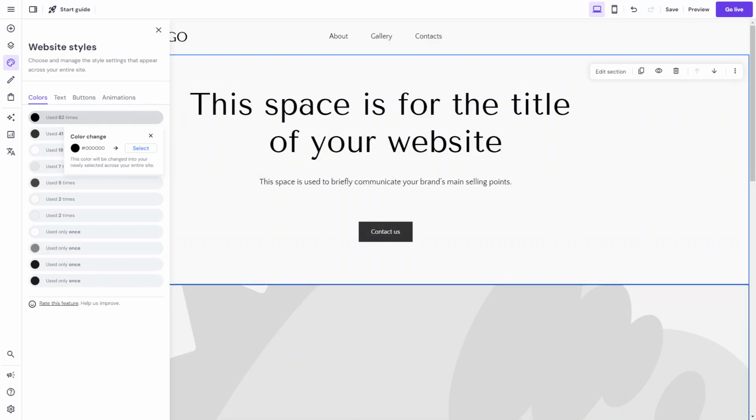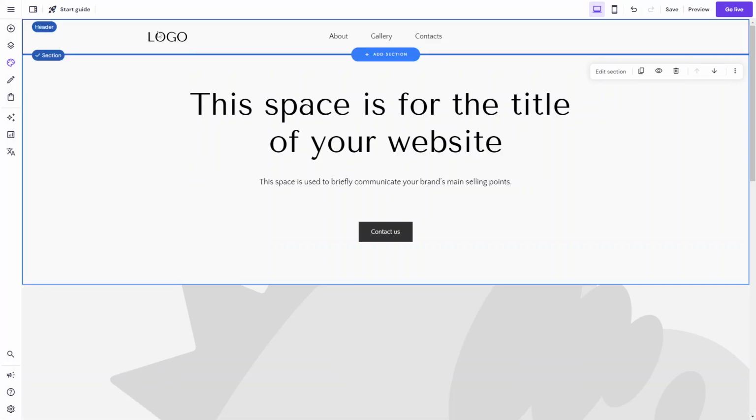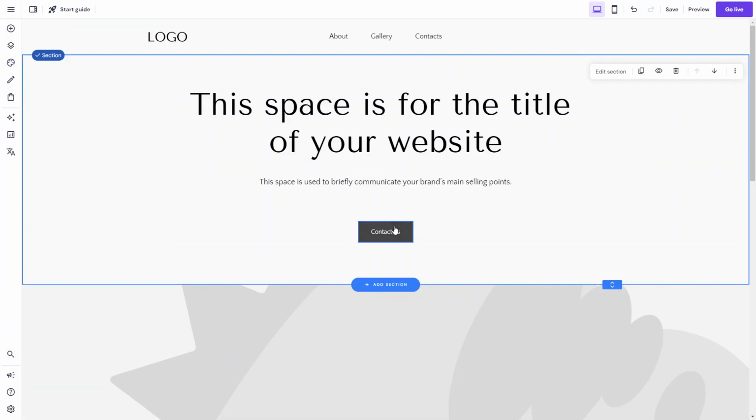It just means then you don't need to go one by one to all of these sections here. You can just change it here globally. So this is what's known as global website style settings. And then there's also local style settings, which if you ever wanted to change the button, the color or the style of one element, for example, for just this button, then you would style it locally, and it would just change in this one button and not everywhere else.